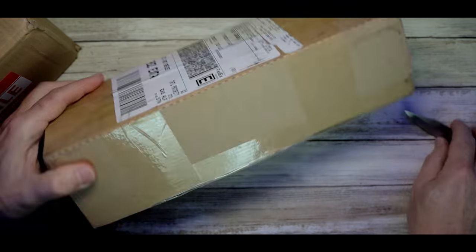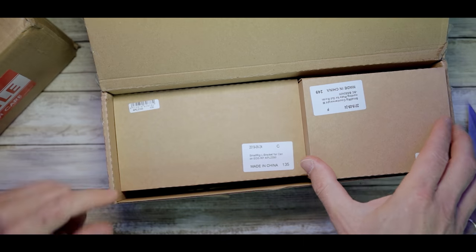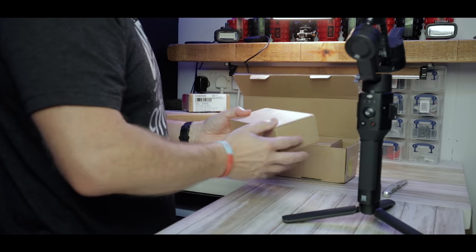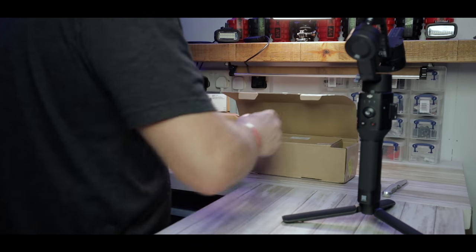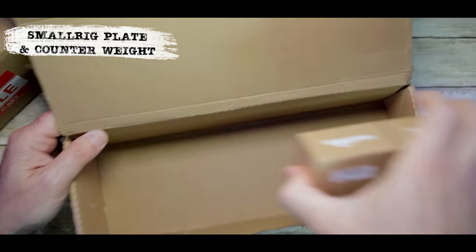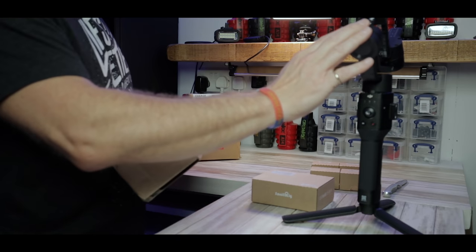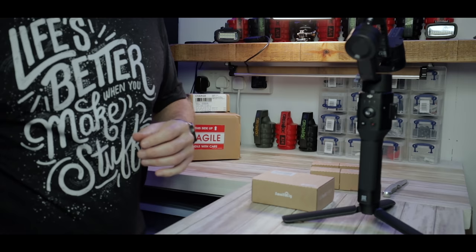Right, let's get this little baby open then. There's a few things in here today, but what I'm not going to do is go through all of them. That'd be for another video. That's the L bracket for the EOSR. We'll do that another day though. This is the one we're interested in, plus these little babies. I believe they're the counterweights. And hopefully this is going to be the answer to balancing the EOSR with a big lens on here. So let's get them open.